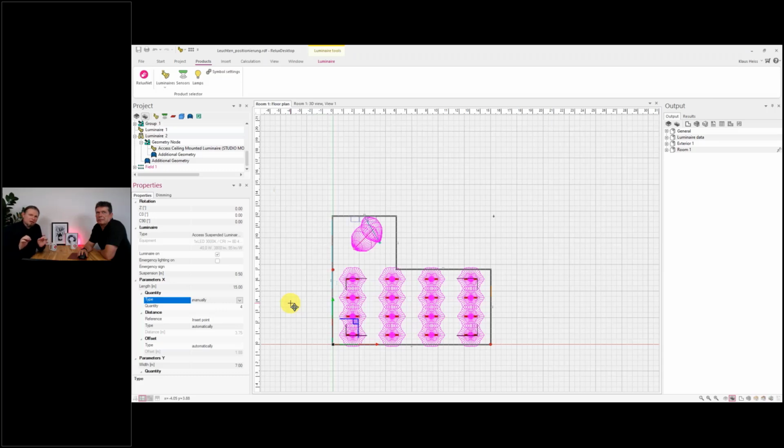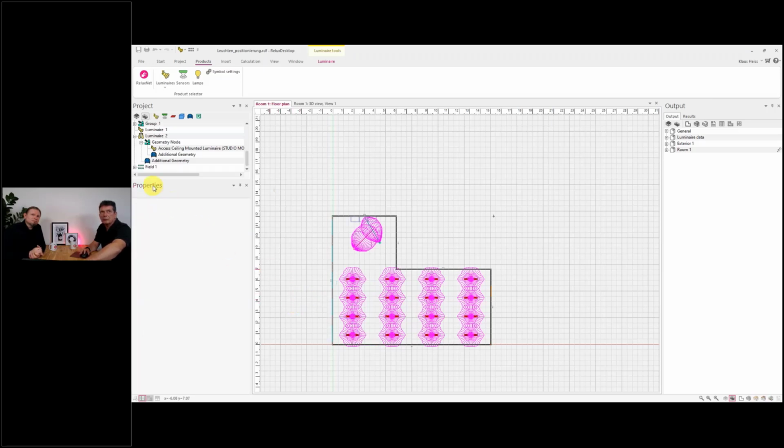Also, this half grid is where I described in the past, but this is now more direct. You can jump into it, but you need to know what you're doing by jumping into these properties. Also a very small feature, but maybe very helpful, especially when you're working with more complex room forms.